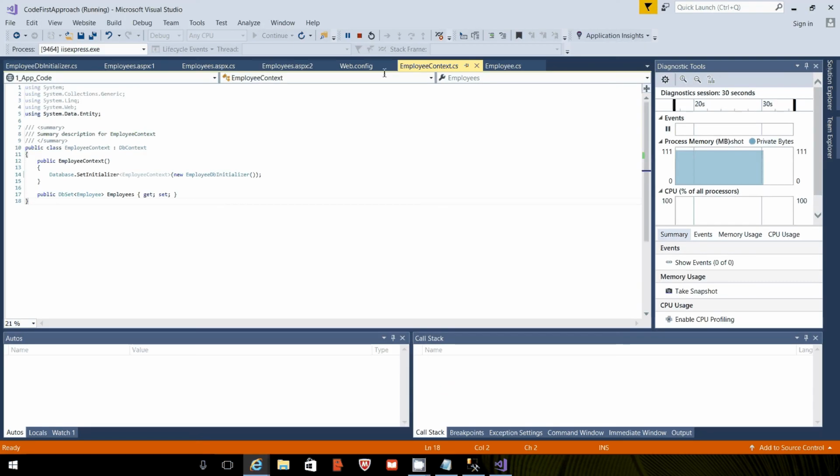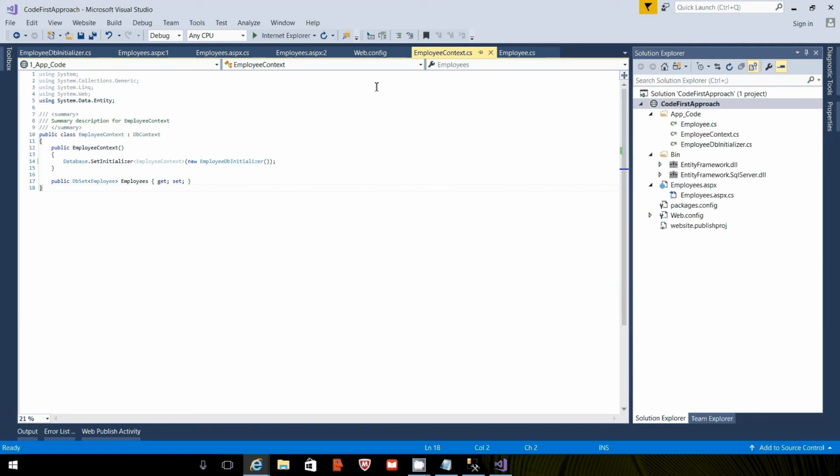Let's see. Okay, so it has inserted three records. Let's go and add one more. Let's stop this. This has become a bit slow here.